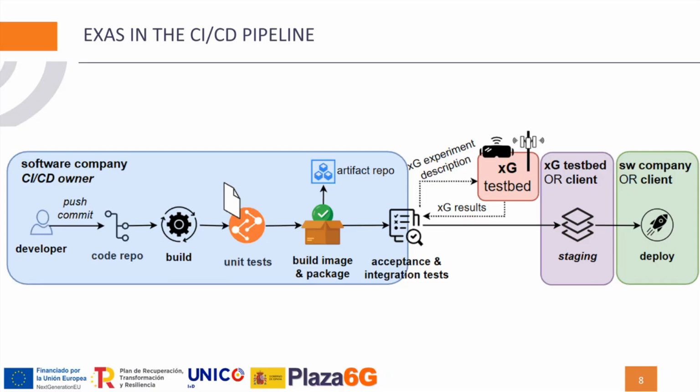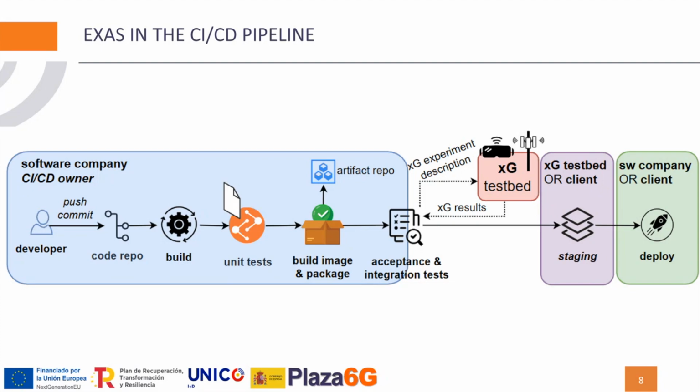So they can actually test their application end-to-end over whatever environment we can offer in terms of experimentation as a service. And once they get the results and they pass the test, so this is accepted, and then they go to staging, like kind of pre-production environment before going actually to production, right? So let's say the key message here is that we adapt to the way people work and not the other way around, which was what other projects did and possibly are doing.